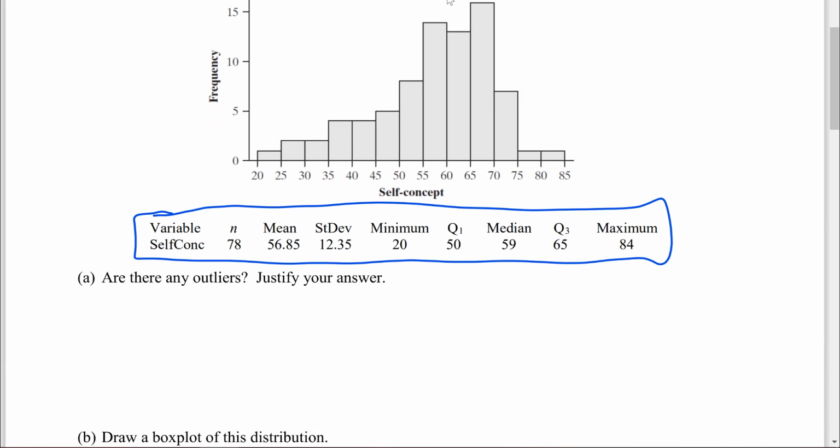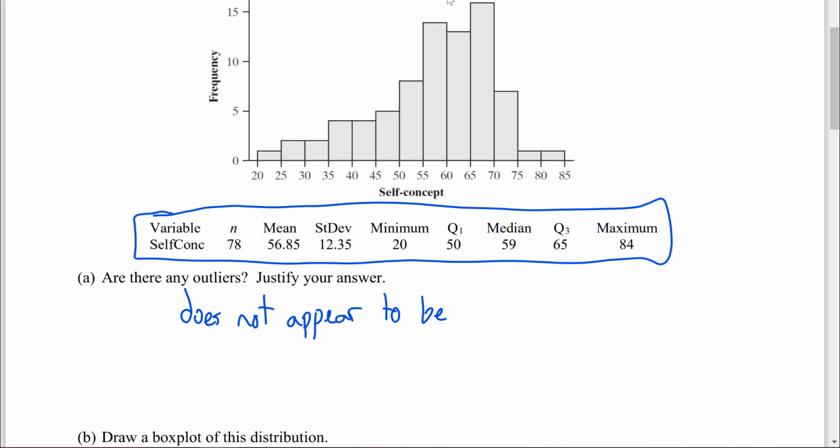Are there any outliers? I would say does not appear to be. And the reason I would say that is because there's no gaps. Typically, when you see an outlier, you're going to see a blank area where there isn't any data, and then you'll see one pop up out there. If you don't see that, there's a general bet that there's not an outlier. Now, how do we do it mathematically?